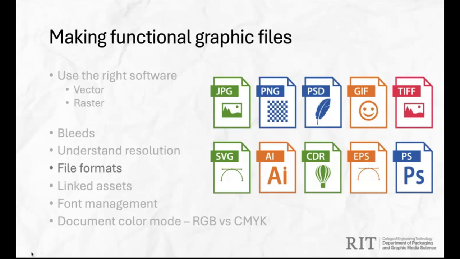Some file formats like JPEG, PNG, TIFF, and PSD are specific to raster images. SVG, EPS, and AI are mostly focused on vector images. PDF, InDesign files, and others may contain a combination of graphic formats. Some formats also work with different color modes, whether RGB, CMYK, grayscale, spot colors, or expanded gamut.